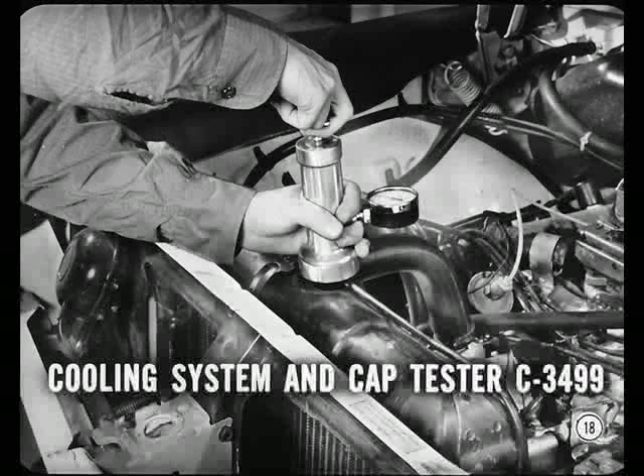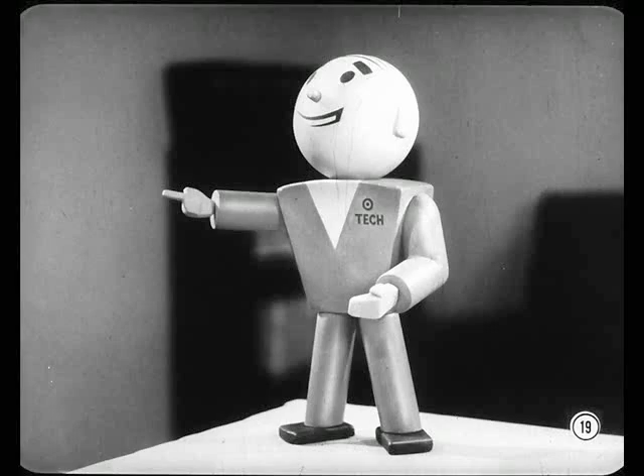But were you positive that was your only trouble? No, I wasn't. I couldn't go much farther without disassembling the engine. But I did check one more possible cause — a coolant leak into the oil would cause sludge. So I made a pressure test of the cooling system, and it passed with flying colors. No leaks. If you ever do run into a coolant leak, Larry, the reference book describes some very effective ways to track them down.